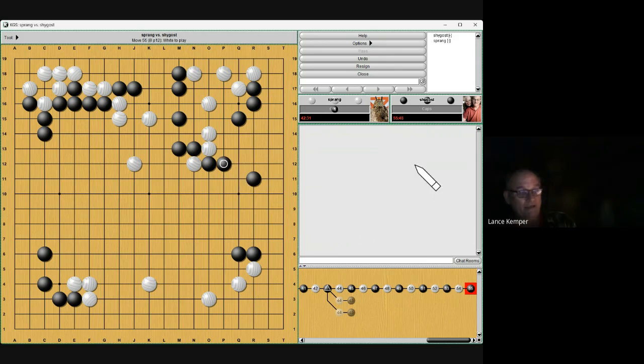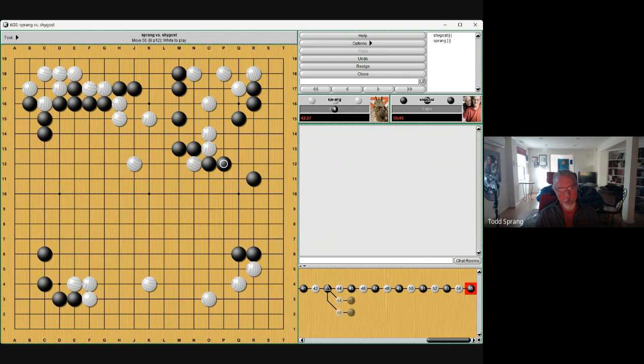White, black. Oh, okay. Well, that's interesting. All right, so my cutting stone is not in a ladder. That is a weird move. I think black defended the wrong way. So black's top group is in trouble. It's surrounded.